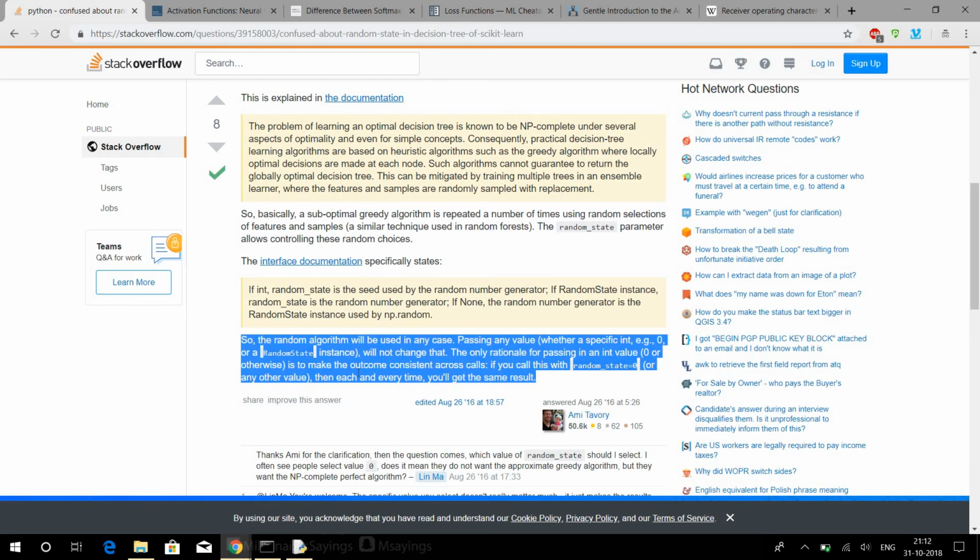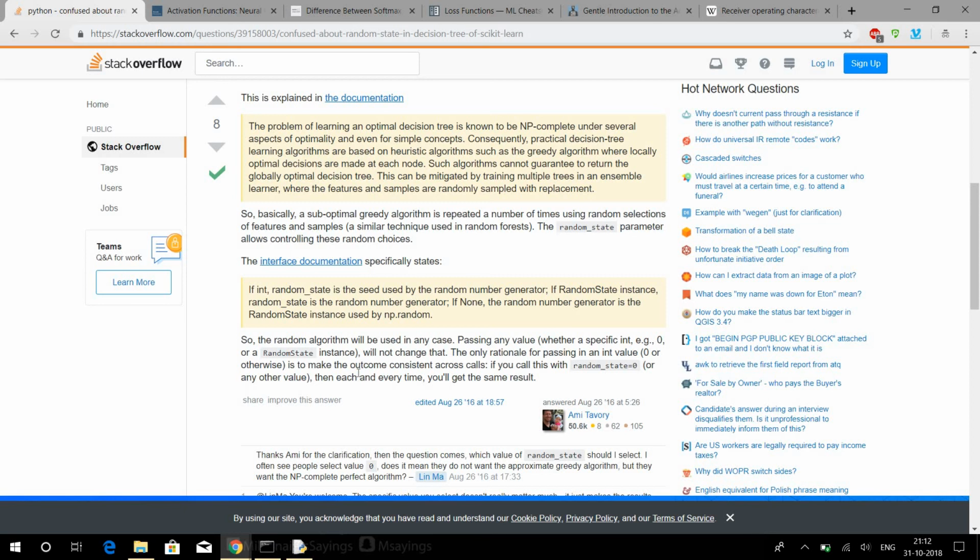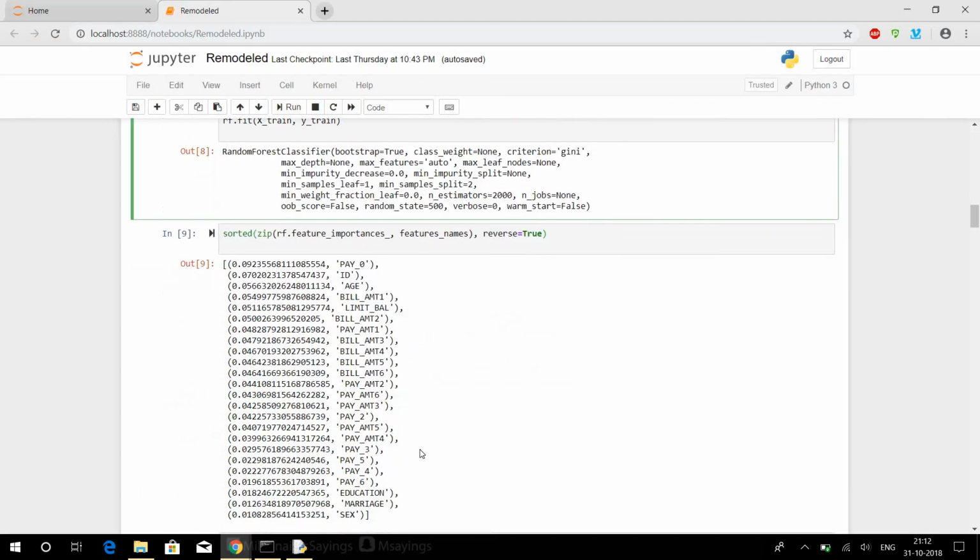So we make the output consistent every time we try to build a model. It's like we're doing an impossible task of building a globally optimized decision tree, so we're trying to sub-optimize that algorithm.